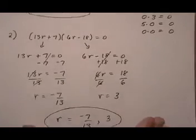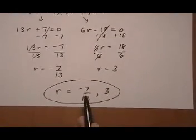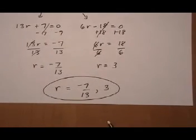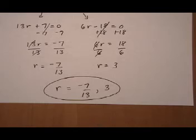And if you plug either of the solutions back into the factors, you will see that they multiply out to give a 0, because it makes one of the factors go to 0.